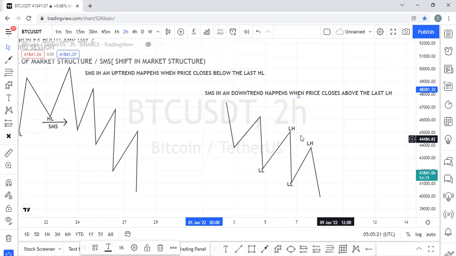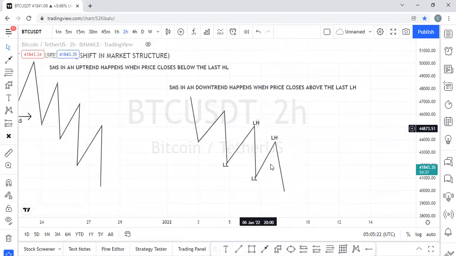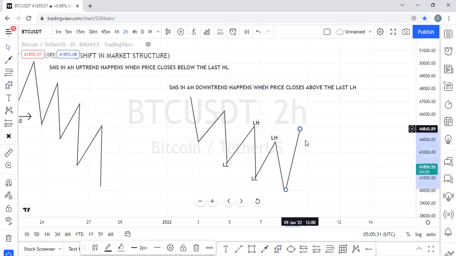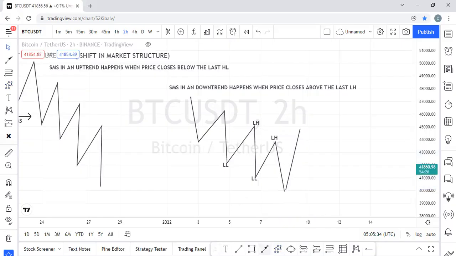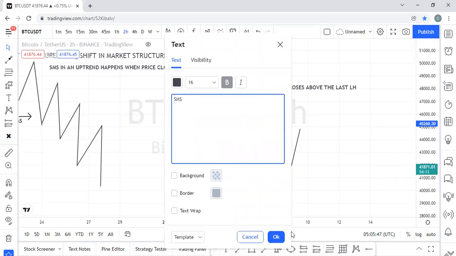So now this is the downtrend. This is our lower high, and then look at what happened. The market came right and closed above this last high. Right? So can I call this? Can I bring out our arrows? All right, this is an SMS, right? You bring our arrow and indicate this as our SMS. So this is now a shift of market structure, SMS. What is our SMS? We can simply say SMS, shift in market structure.